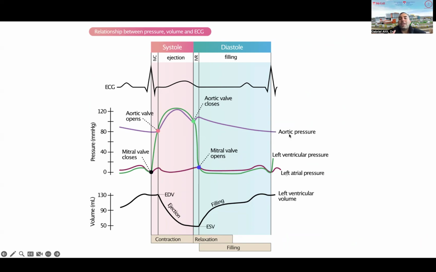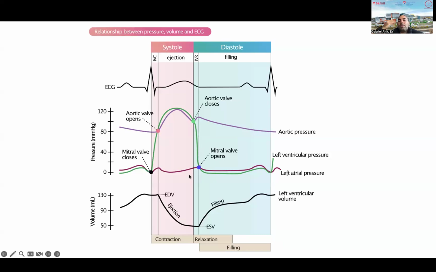But of course, what we measure at the bedside when we put a cannula is just this curve, which is the aortic pressure curve. And so if you have tons of aortic valve insufficiency, you're going to see that this diastolic pressure in the aorta is going to drop significantly. And the diastolic pressure in the LV will be a bit higher because you're stealing a lot of volume inside your LV. Similarly, if your LV is not able to generate sufficient flow, the pressure in systole will start dropping, and this will also affect your aortic pressure because obviously they're dependent on what's happening in the LV.